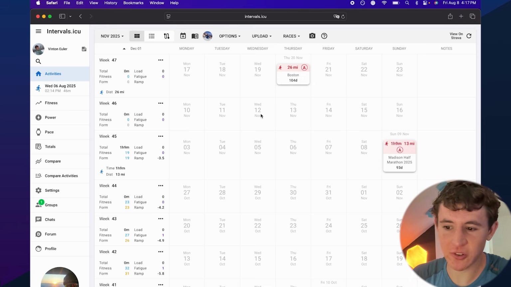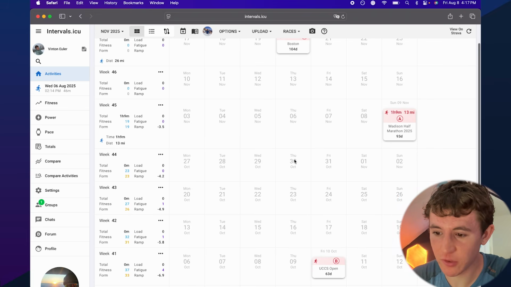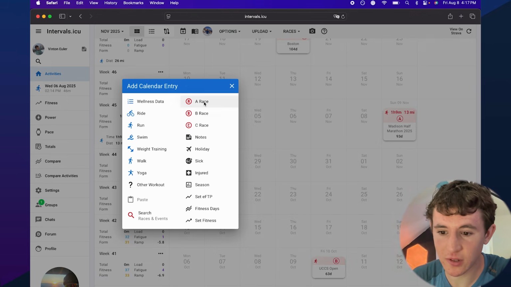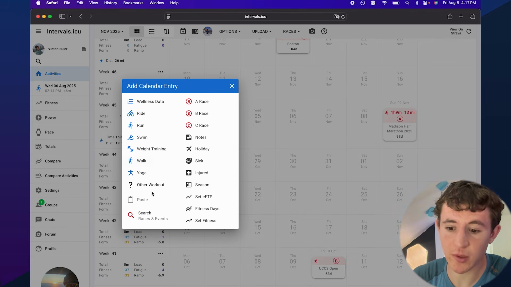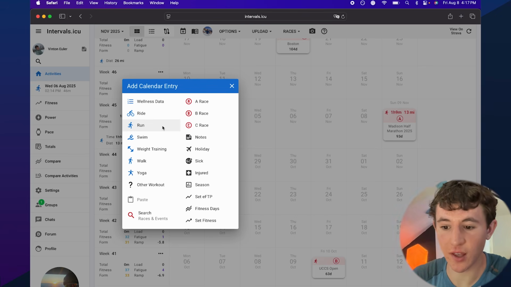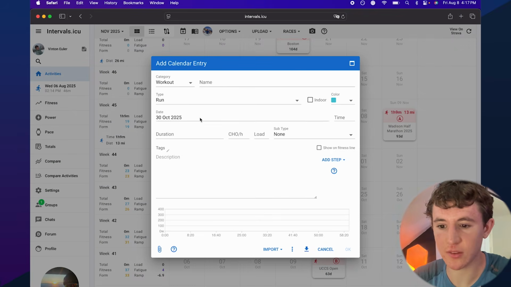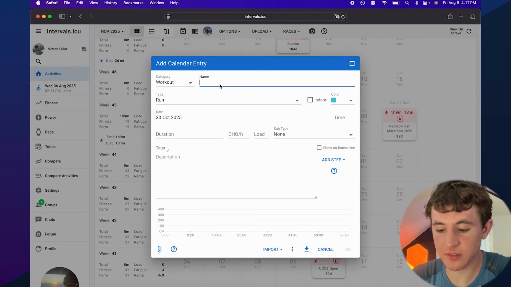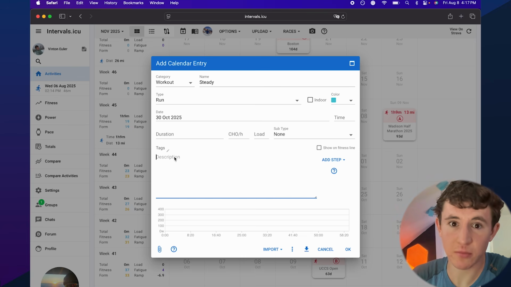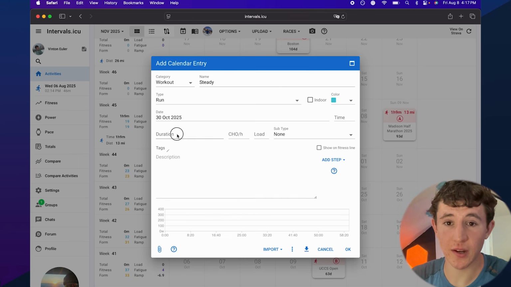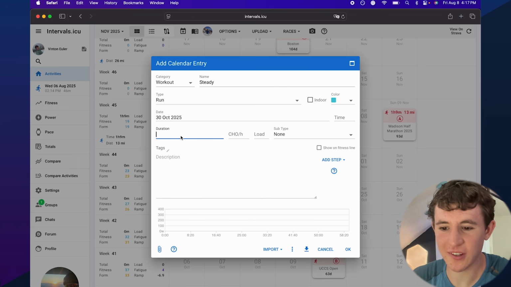Now to actually build a training plan though, you can see if we just click on another blank box right here, we want to choose what type of activity we're adding. Now in this case, I want to add a running workout, so I'm going to click on this right here, and I'm just going to name this steady because I want to do a marathon workout. Now I'm going to do 6 miles at marathon pace this day, and I'm basically going to show you how to modify and edit this.